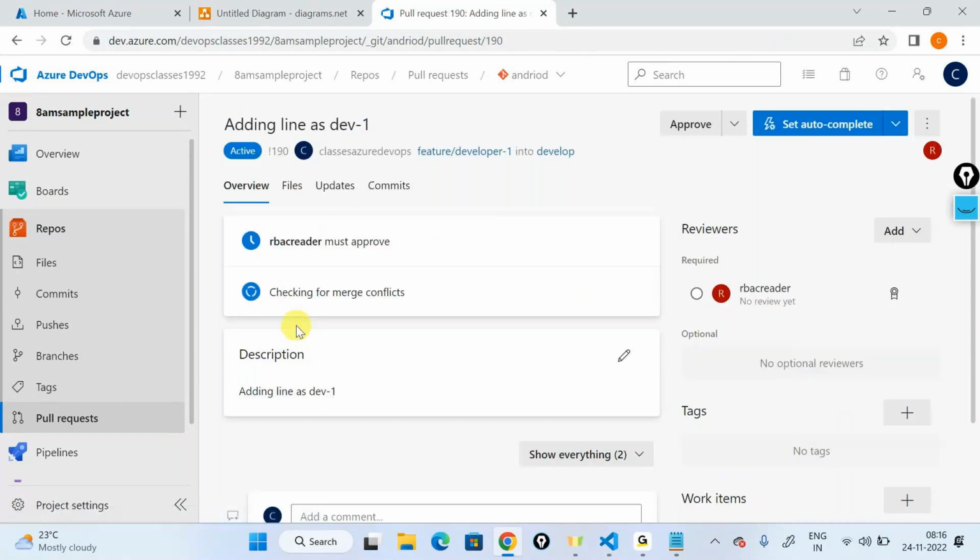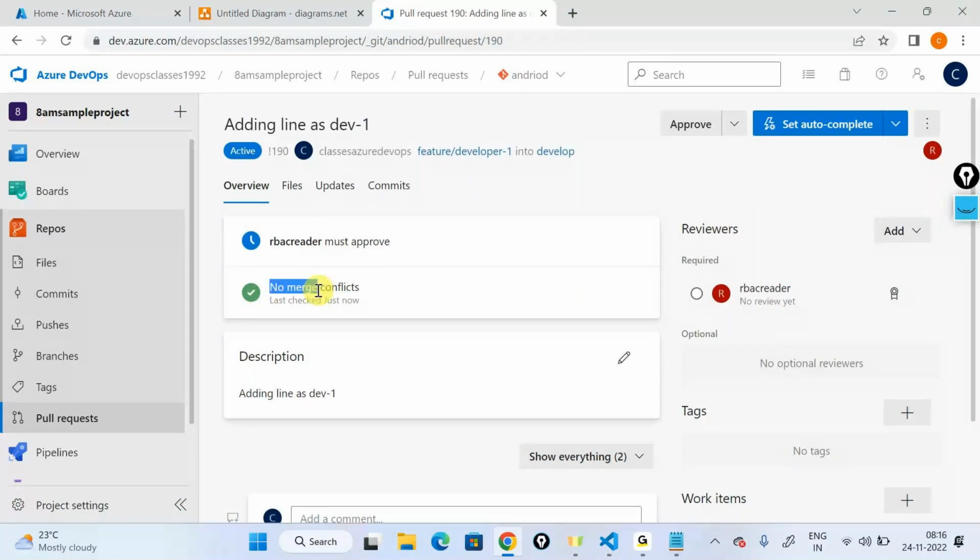So now what it does first is check whether the merge conflict is there or not. It's not there. Secondly, this reader called RBSC reader has to approve it, the reason being he's an approver.